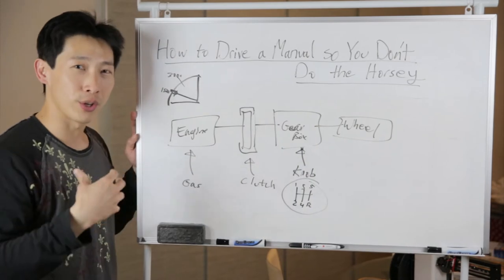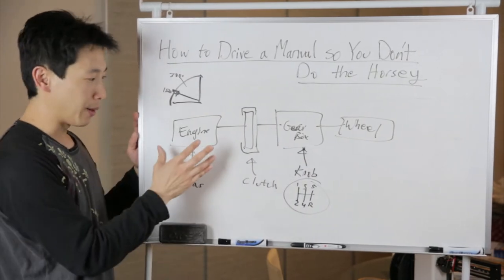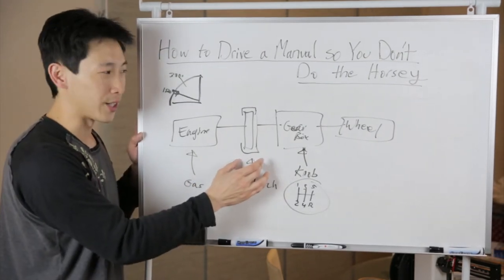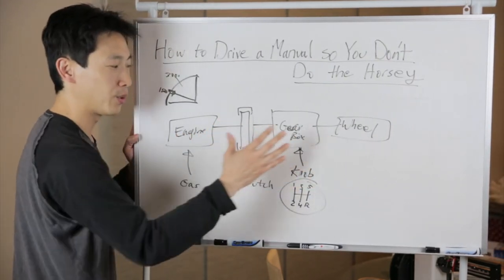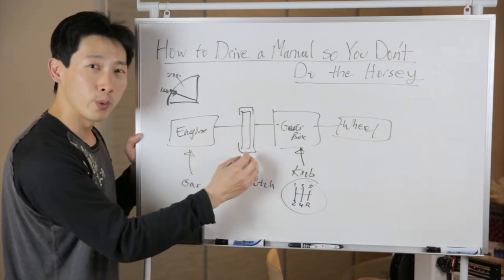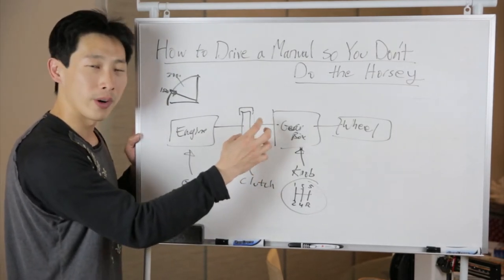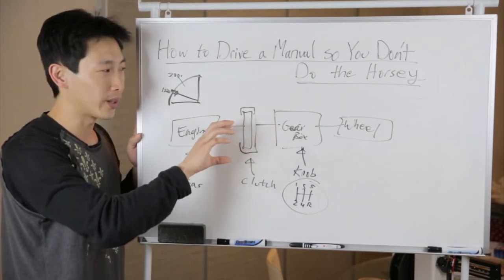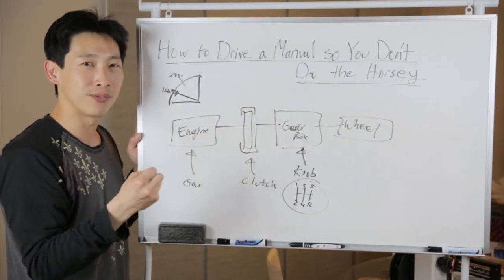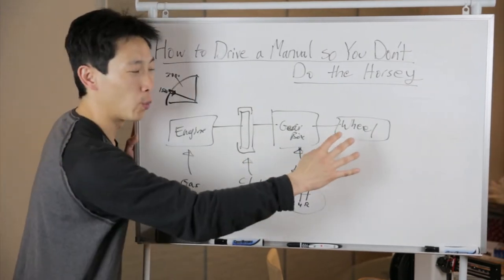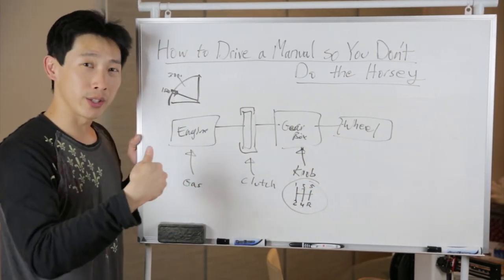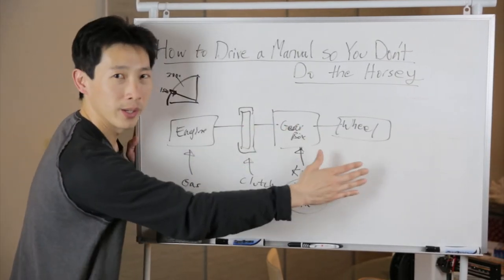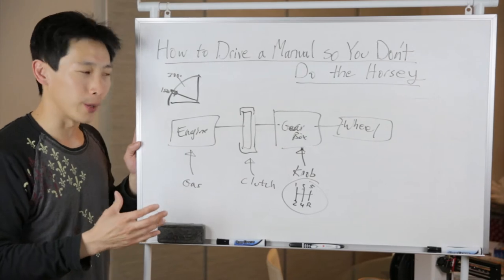Now the wheel is actually not turning, because you're still stationary. However, the engine is turning at some really low speed. When you slowly release the clutch, it's trying to reconcile these two things together. So when you slowly release the clutch, it's actually putting more and more pressure on here. So then the engine is trying to turn the gearbox without directly connecting to it physically, metal to metal. When you do this, the wheel starts to turn, and then when it turns fast enough, you can let go of the clutch, and then the engine and the wheel will be synced completely together.